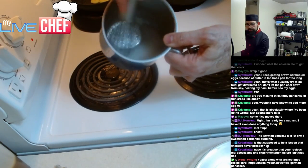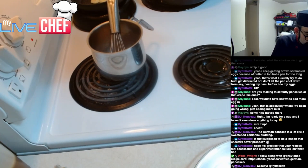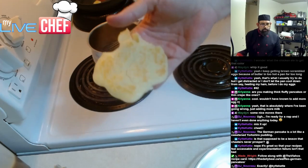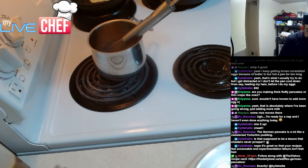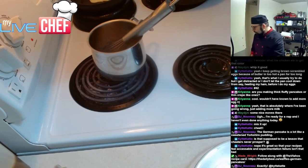Okay, so this is a lot more liquidy, a lot more runny. And from here, we leave it on full heat. On the pancake over here, if I kept cooking it, it'd be completely fine. It didn't puff up the way I wanted to because the batter was too thin. I'm sure it'll make a perfectly serviceable pancake at some point. If I was eating carbs, I'd probably eat it right now, but otherwise it's heading off to garbage land.